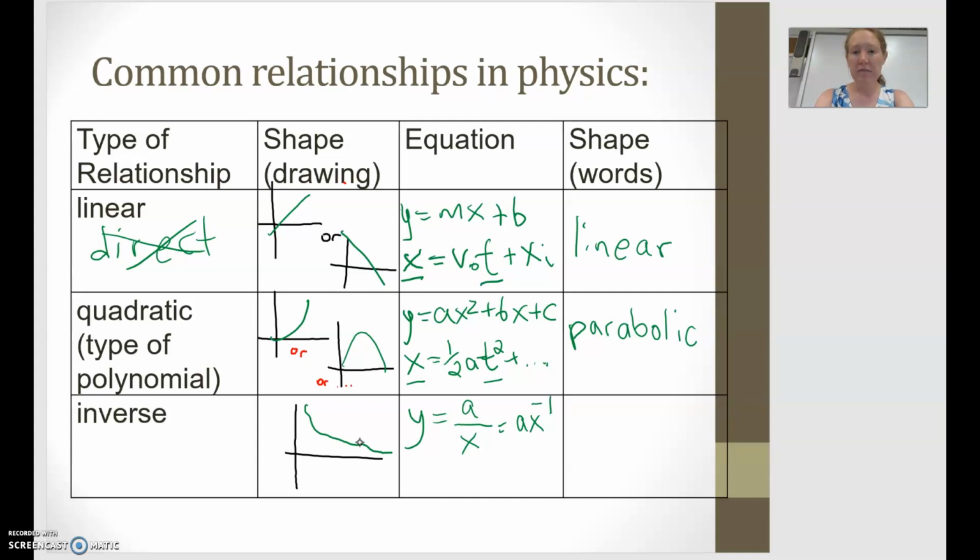In physics, second semester, we're going to study current, for which we use the letter I, and we say that equals voltage over resistance. So the relationship between I and R is an inverse relationship. If I make R really big, I will get really small. That's a special relationship. It's never going to go back up like a parabola would. And then the shape of this is a hyperbola, or hyperbolic.